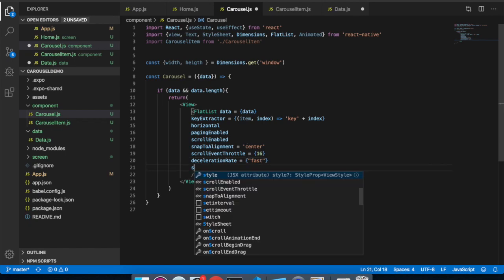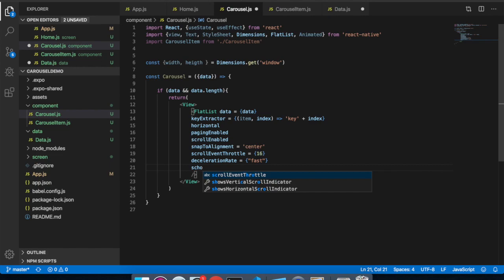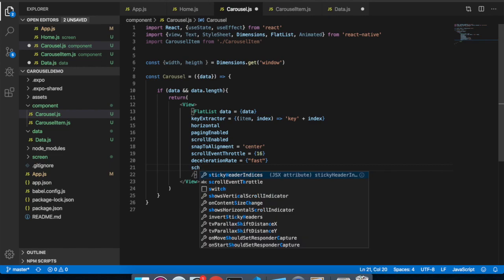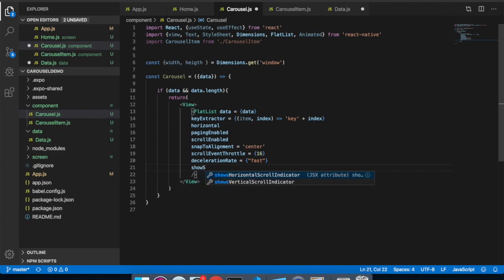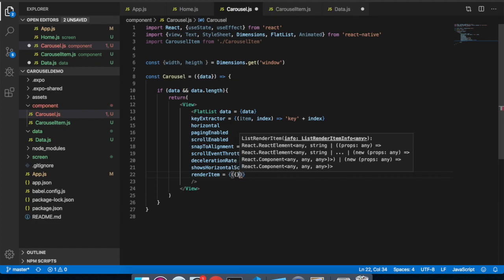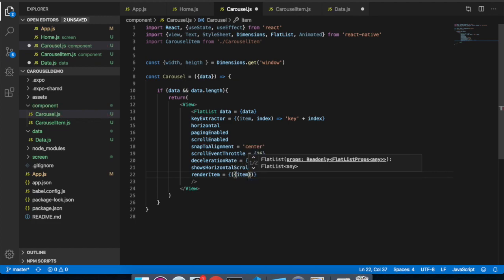Then I don't want to show the horizontal indicator, so showsHorizontalScrollIndicator equals false, then renderItem, item.